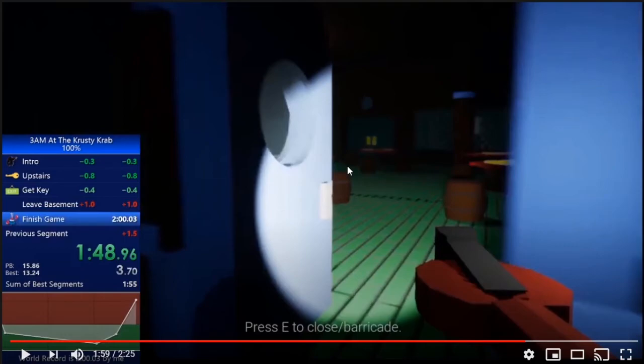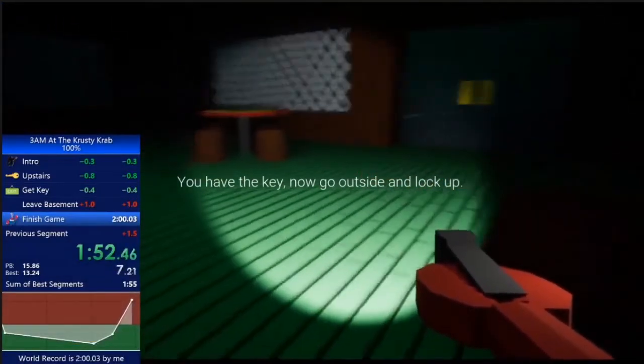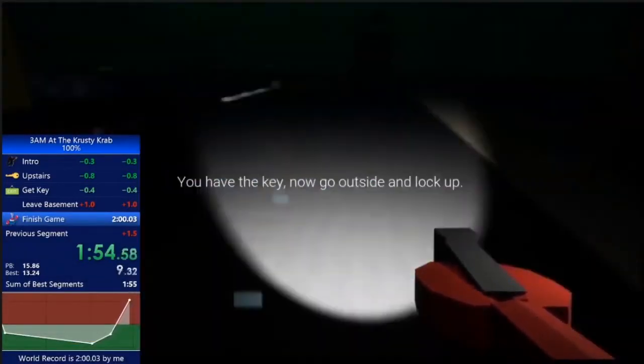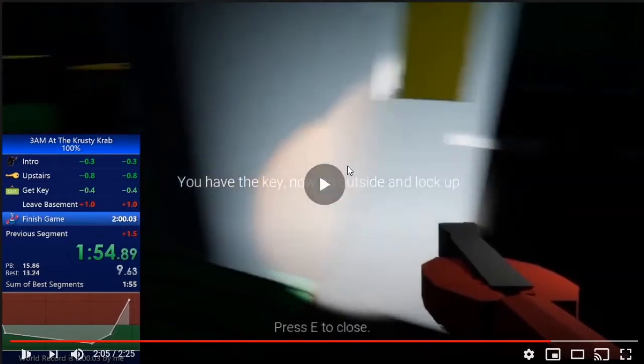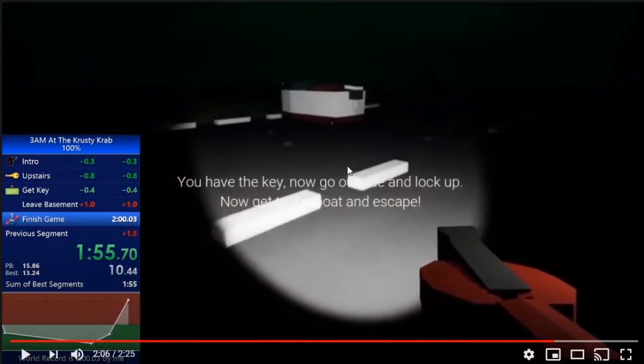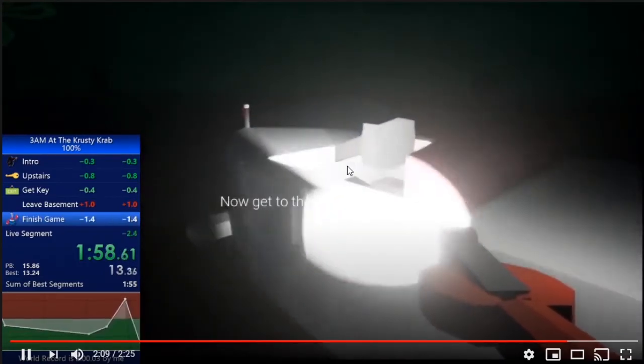So once you get here, you want to just head a straight shot for the doors. You're going to have to go around this table. This isn't complicated, but you're going to open the doors, immediately do a 180, press E and then left click. E to shut the doors, left click to lock them. Then you're going to want to head immediately for the boat, press E.